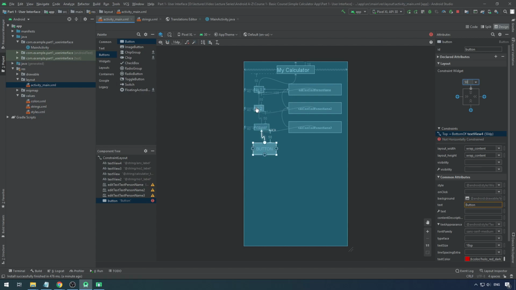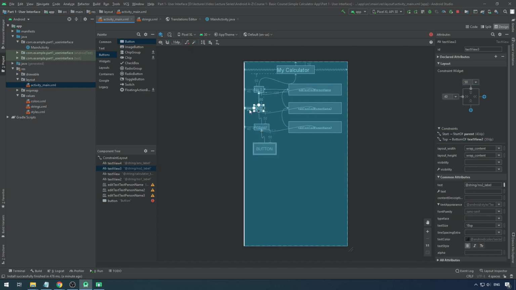See over here as well. So now for example, the label I have constrained to the left of the container. But the best practice would be, because I already constrained the first label to the parent, you don't constrain the second label to the parent. So let me click this constraint and click the delete key. What you do is you constrain this to the beginning of the label, and then you just remove the front space. Okay, so let me undo it for a second.